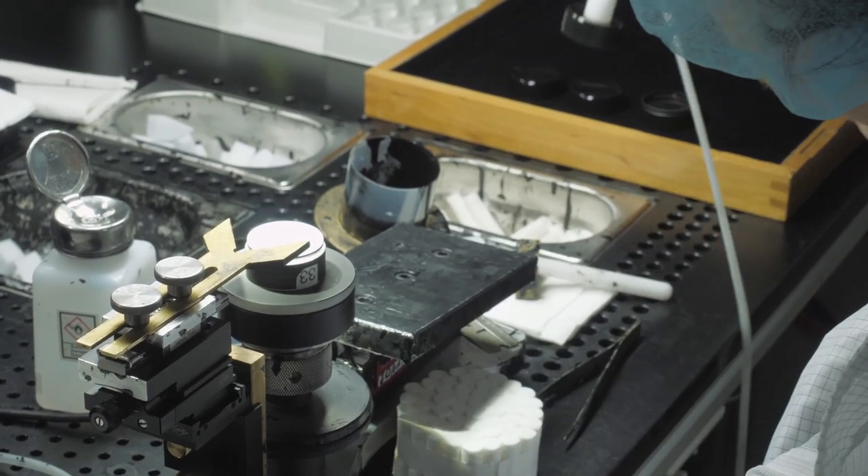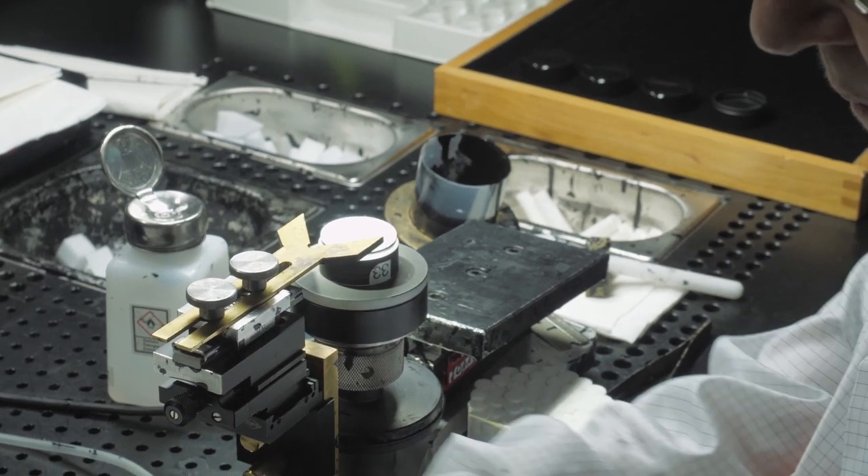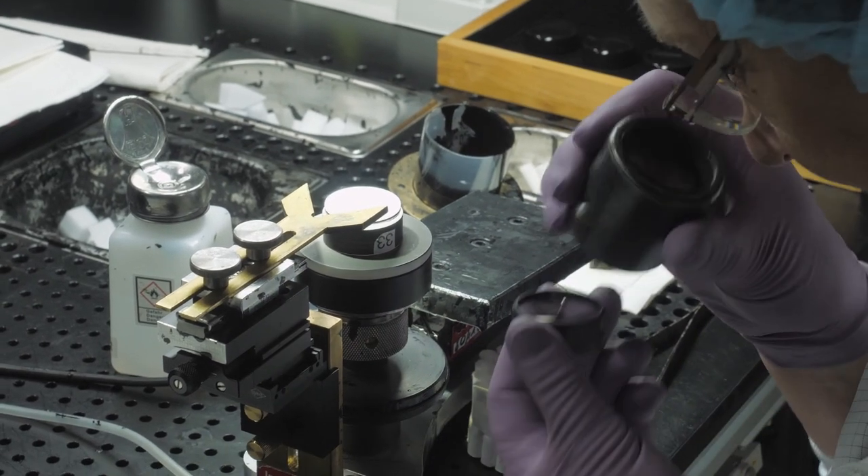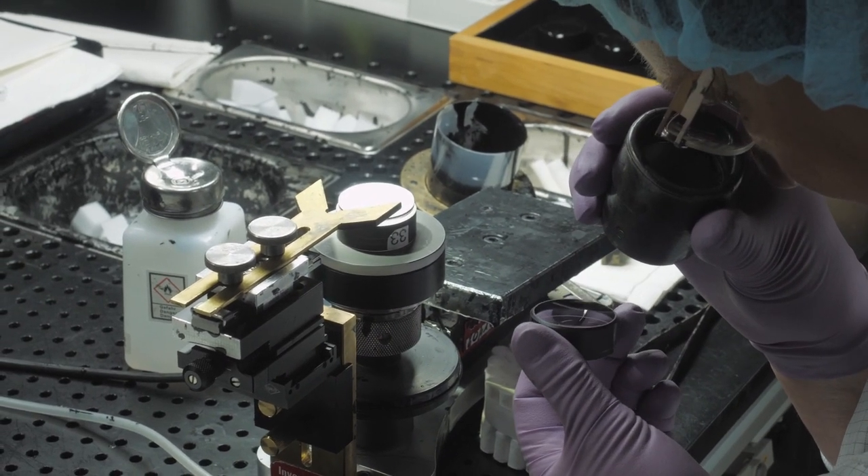There's also coating, which is very important in this context because very sensitive glass material needs to be protected. Leica uses coatings with low reflection on one side, but these coatings also need to protect the lens elements so that corrosion does not appear. The production line is very well defined: polishing, centering the lens, and directly coating, so you get very low reflection on one side and protection on the other.